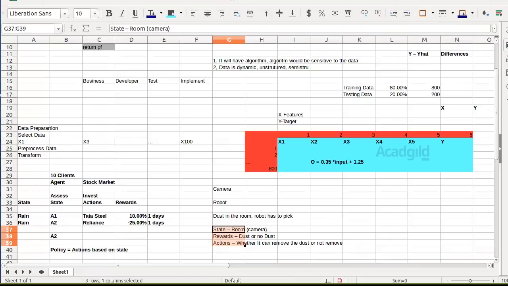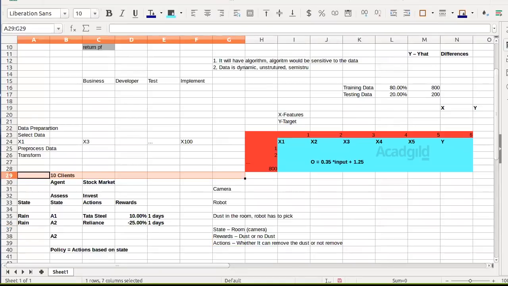Hope you understand this. I hope you understand supervised, unsupervised, and reinforcement learning. Let us redefine that again because this is important. Supervised is when I have data, I have both input as well as output. When I don't have output, I have only input, then it is an unsupervised problem. There is no one to tell us whether it is correct or wrong. No one can supervise it because we don't have a target.